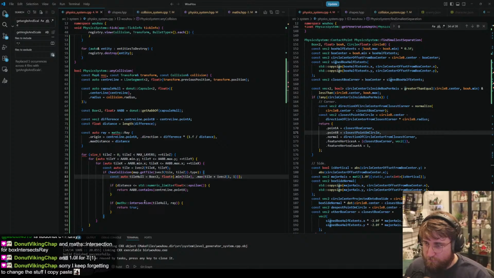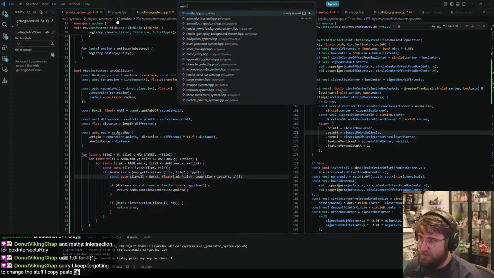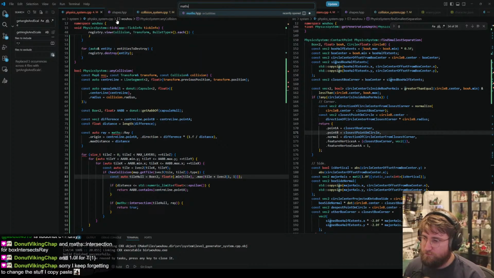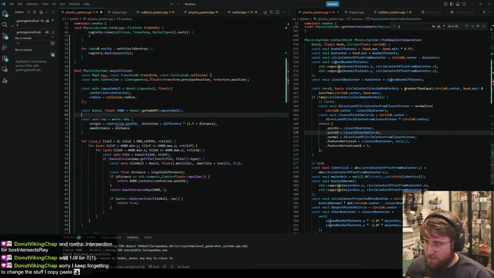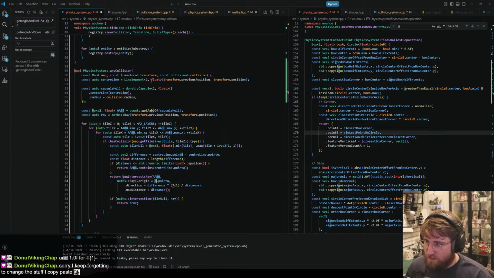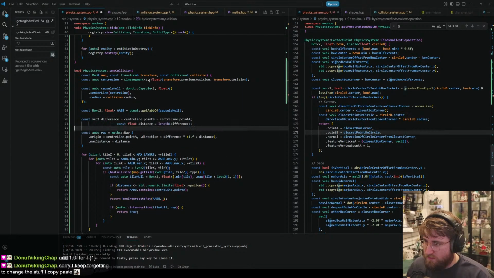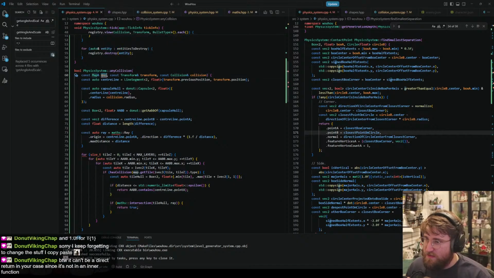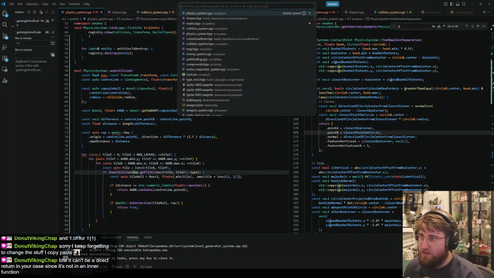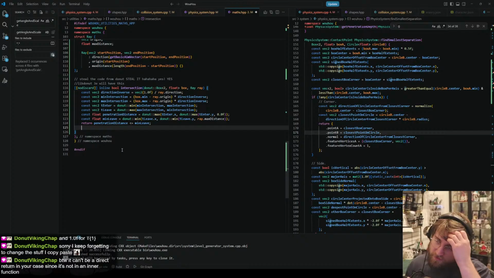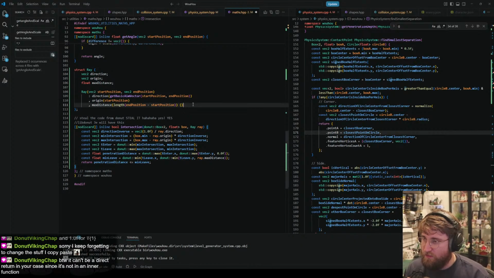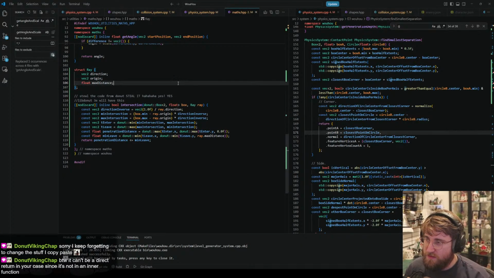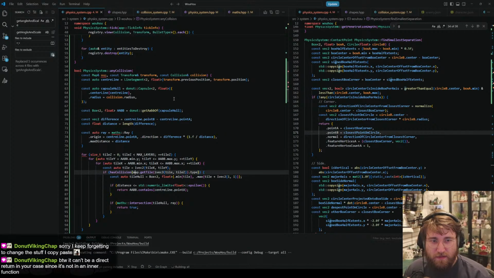Okay, we'll go to our maths header for a second. We're not using the map here. I've deleted the map. I'm really quite stupid. No, I'm not. You're being dense. Map is unused. Map is used right here. I can't believe even the deterministic program's gaslighting me. Goodbye, constructor. It was nice knowing you. It can't be a direct return in your case because it's not an inner function.